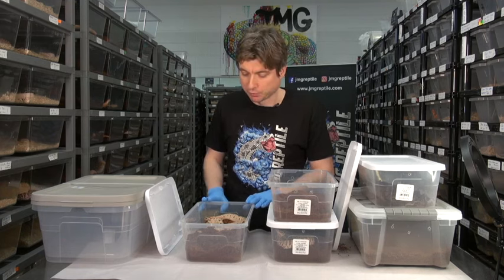This is coco coir. Sometimes I do a coco coir sand mix. The reason I like to do a sand mix sometimes, I just use washed play sand, is a mixture of coco coir, sand, and sometimes excavator clay, to actually mimic loam. Because where they come from in the central plains, in these oak savannas, short and tall grass prairies, the soil there is very loamy. And loam consists of sand, silt, clay, and topsoil. And their scales are specifically designed through evolution to live in that kind of environment. So replicating a similar substrate is just smart. And I think it really works.